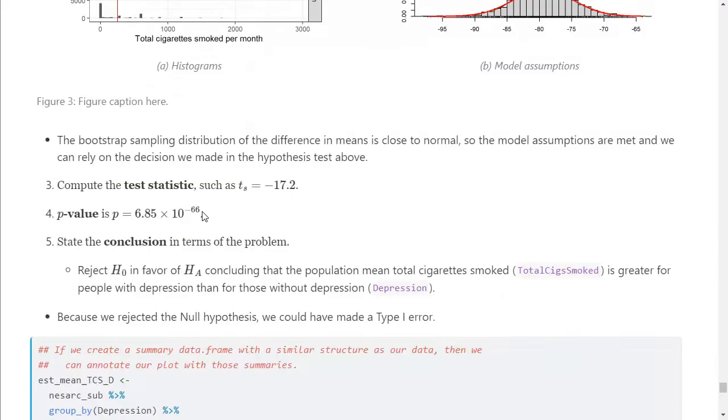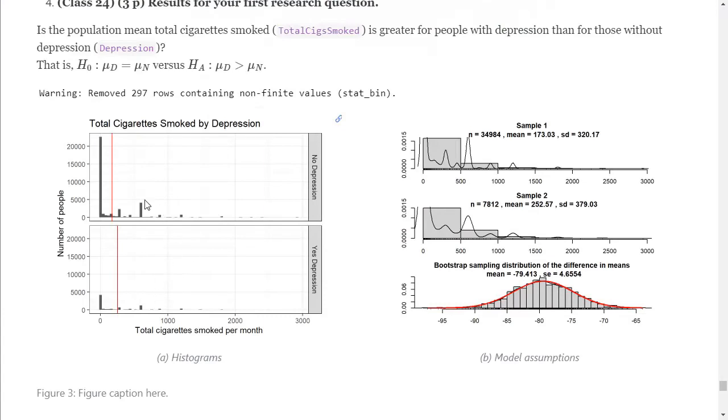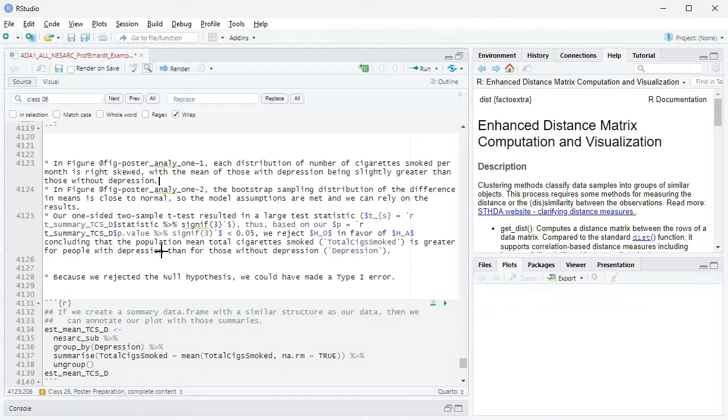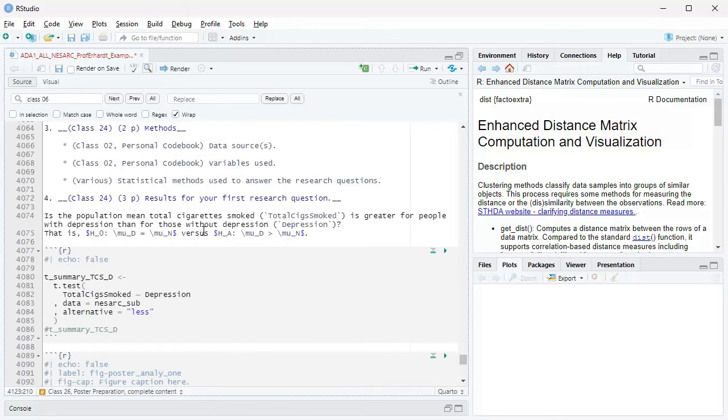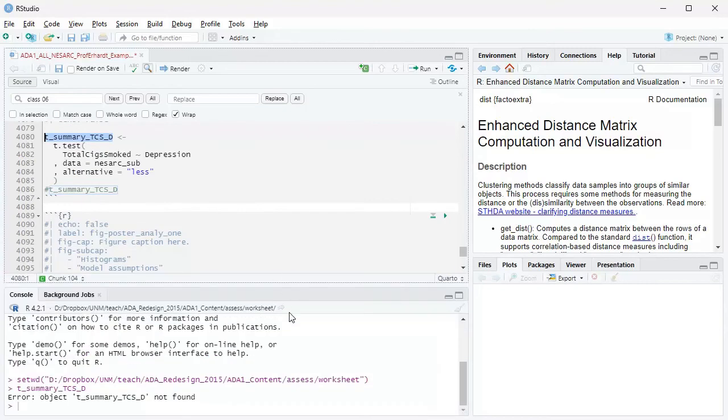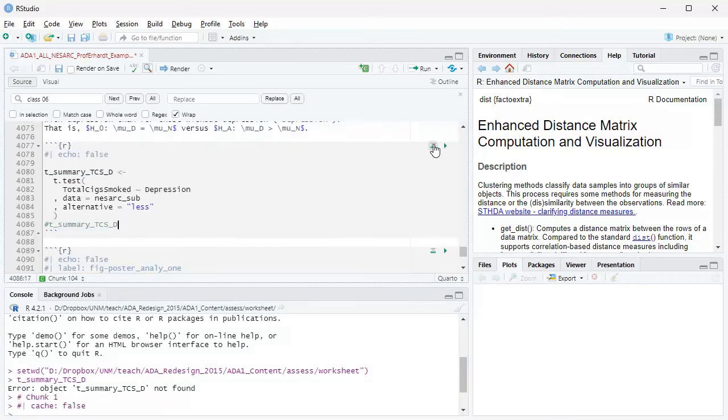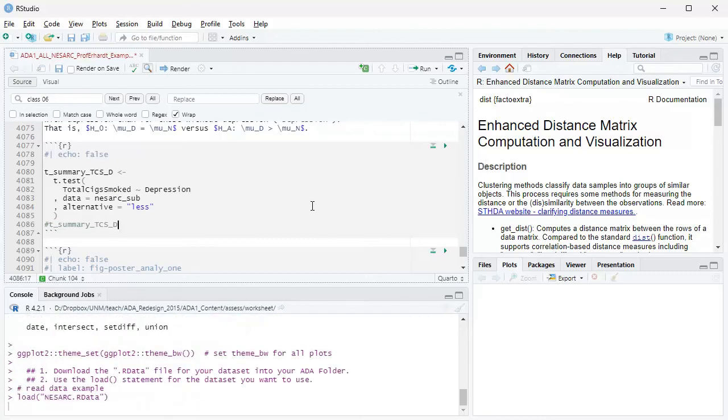And if we really wanted to, we could probably annotate somewhere what those means are. So one place we could put that is parenthetically right here. Okay, so that's sort of an extra thing to add if we wanted to do that. It would be pretty easy, of course. In fact, in this t-test result, I believe, oh, of course I don't have it here, but I think the t-test result has an object in it with the means. So let me run all the code from the top. Oh, that'll take a moment. Okay, in the meantime, let's go figure this out.